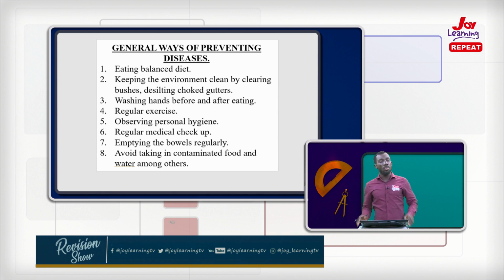Then you also observe what is called personal hygiene. So whenever you feel that your hair is bushy, you trim it. When you see that these are there, then you just clear them, and then you bath appropriately, you wash your clothes, you brush your teeth and all that. Then you go for regular medical checkup where you are supposed to, from time to time, go to the hospital so that they will check you up.